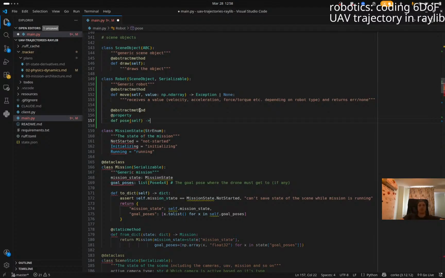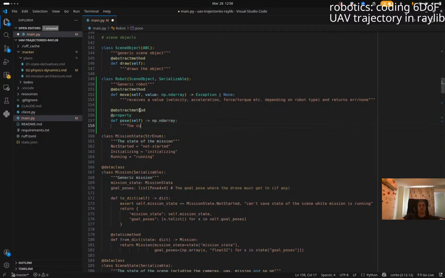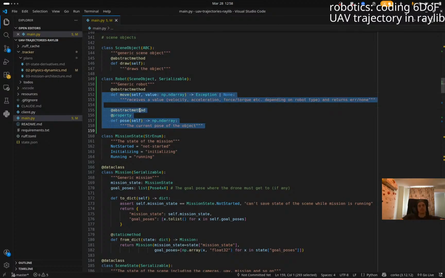Pose self, current pose of the object. I don't know, in other projects I have this thing implemented in various ways, and it's also a bit annoying to do.